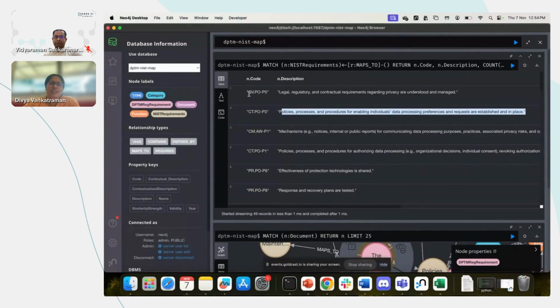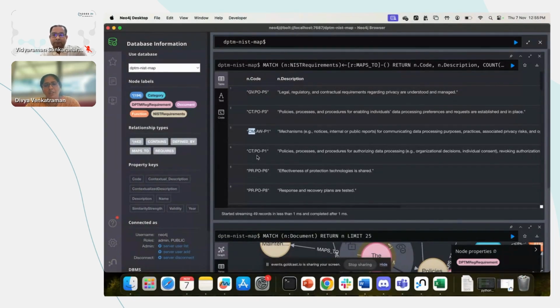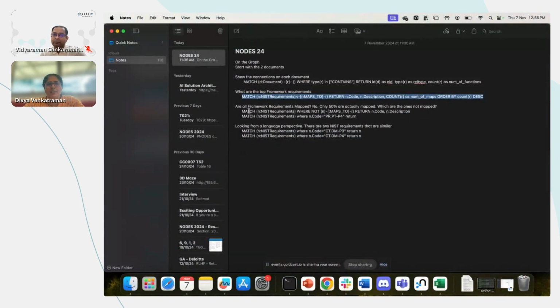The key thing I wanted to highlight here is that you can see all the different functions of these frameworks have been mapped, right? You have the governance, and then you have CT, which stands for control, communication. You can start seeing some of the common regulatory requirements, so that you can put more resource allocation into creating evidence on those categories, right? That's the key idea here, to ensure that your compliance process gets done better.